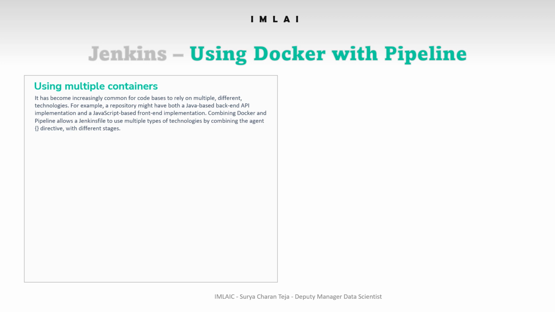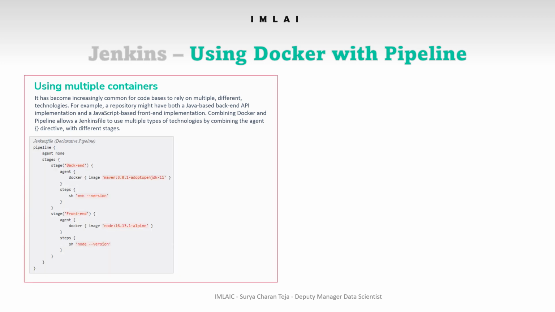With different stages, we're going to look into this file now. It consists of multiple containers. In this file, you see that it starts with the pipeline block, and after that you have two containers, two agents. This is our first one and this is the second one. These are two stages, and in each stage we have different containers, different images: a Docker image Maven in the first stage and a node image in the second stage.